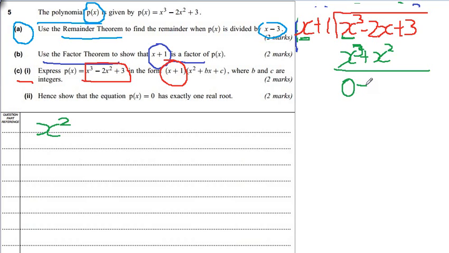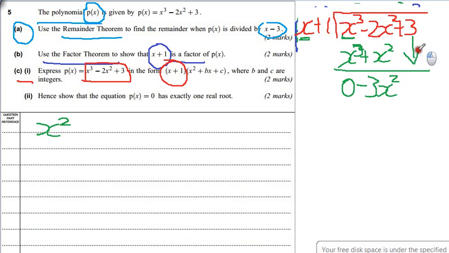Then minus x, that's supposed to be x squared as well. A lot of mistakes going on here. Right, minus 2x squared, take away x squared is going to be minus 3x squared there, and then this 3 just moves down there like that. So you get plus 3. Plus 3 minus 0 is plus 3.